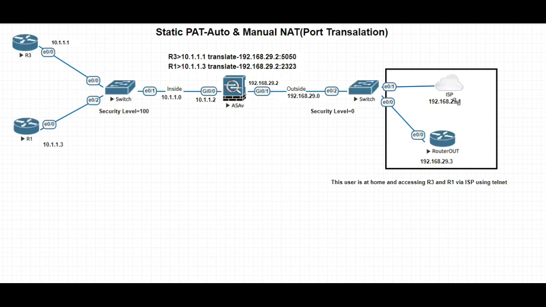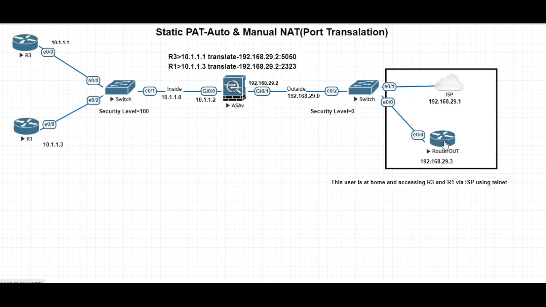And this ISP that you see here is my default home router at my house, and it has the default gateway 192.168.29.1. So the goal here is, let's assume that this is a user. This is only for lab purposes.